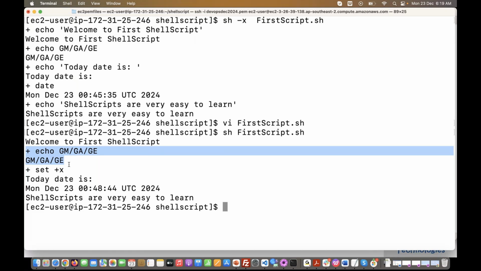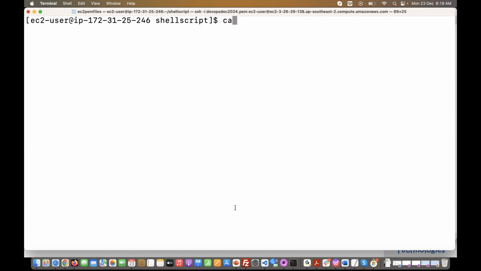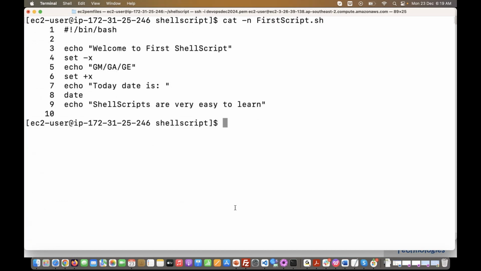Okay, so now I'm going to run it like this: sh first script data sh. If I run it, are all the lines going to execute in debug mode, or only a few lines?